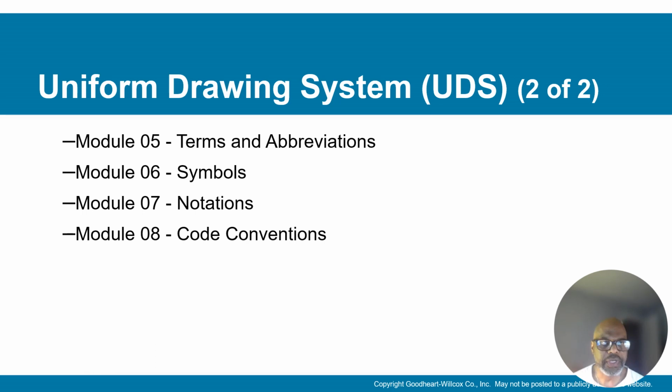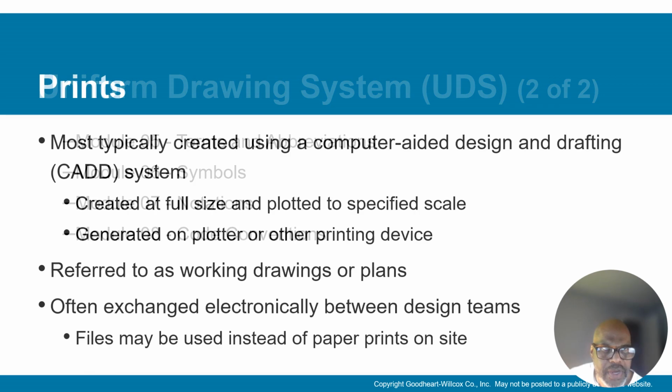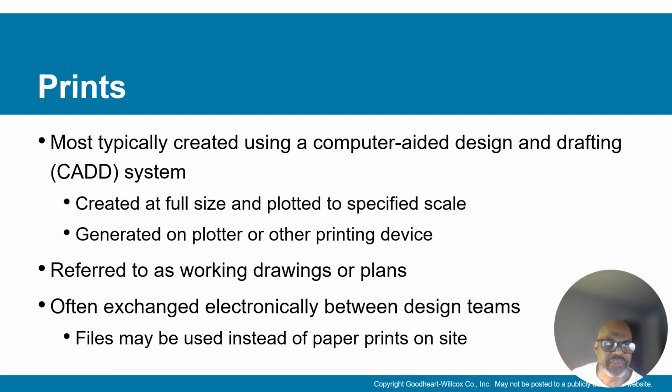So these are the others for terms, abbreviations, symbols, notations, and code convenience. So prints are basically any sheet that have drawings on it, and we call it prints. And so these days, it is computer generated, and what we call CAD, which stands for computer aided design and drafting.